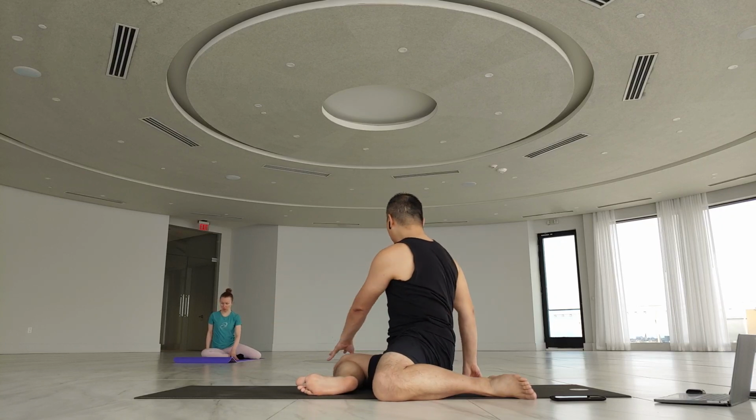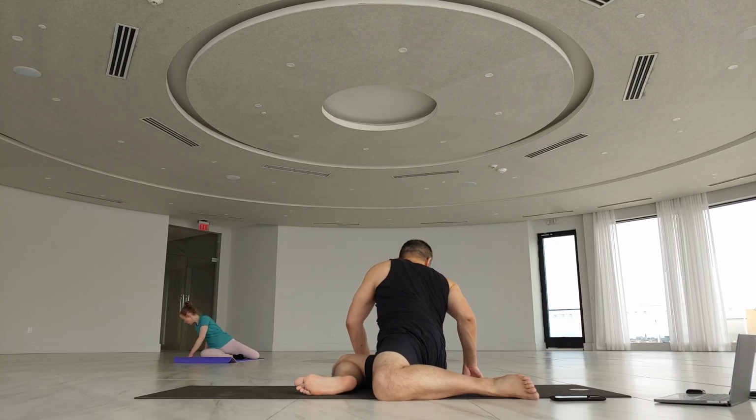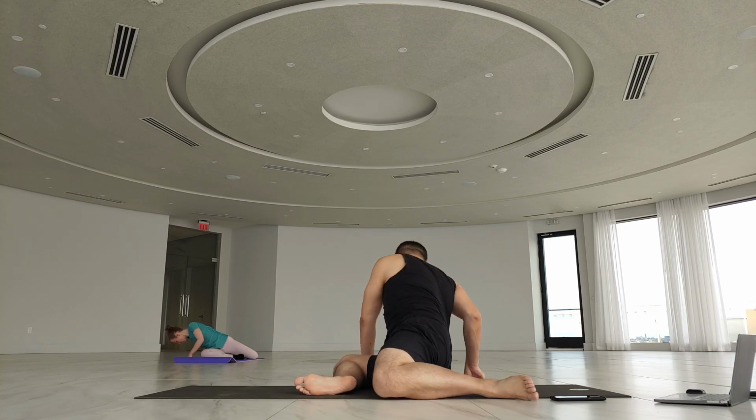Walk your hands over to the right. Inhale, lengthen. Exhale, twist and bow forward halfway. Stopping at the halfway point. Inhale again. Exhale, twist deeper. Bow forward even more. Inhale, coming back to center.